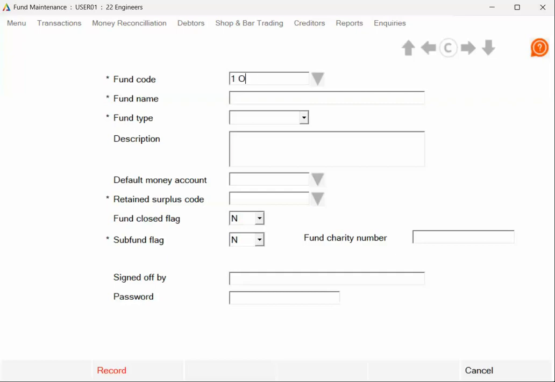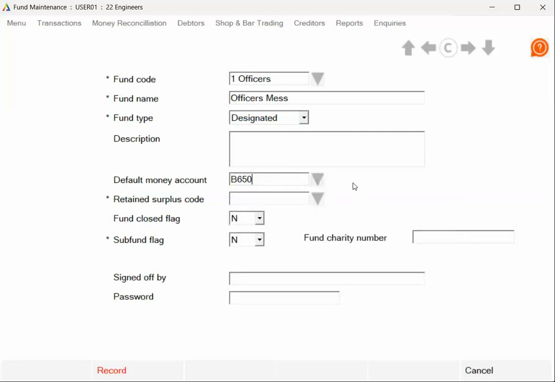So if I put in the details. So although this is an unrestricted fund, we're going to mark it as designated. And you can put a default money account. So if it just uses the one bank account, you can select it there.